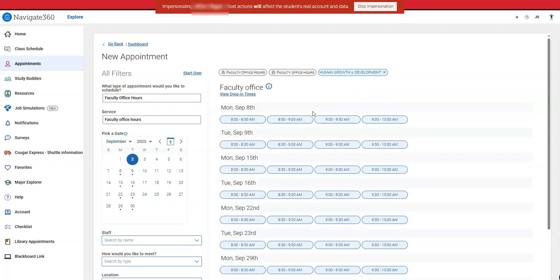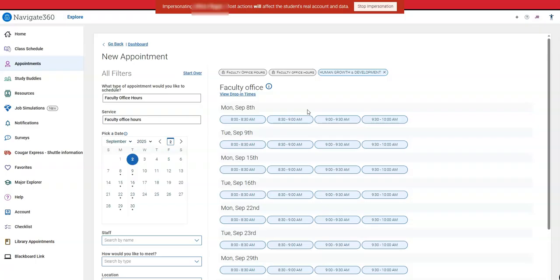She can click on that and she'll see all of the times that she has available. And you can actually see it's that Monday 8 to 10 that is showing up as available. If there were multiple professors teaching this class that had office hours available, she would have to select the professor as well, or she would see a choice to select the professor and then could go from there.